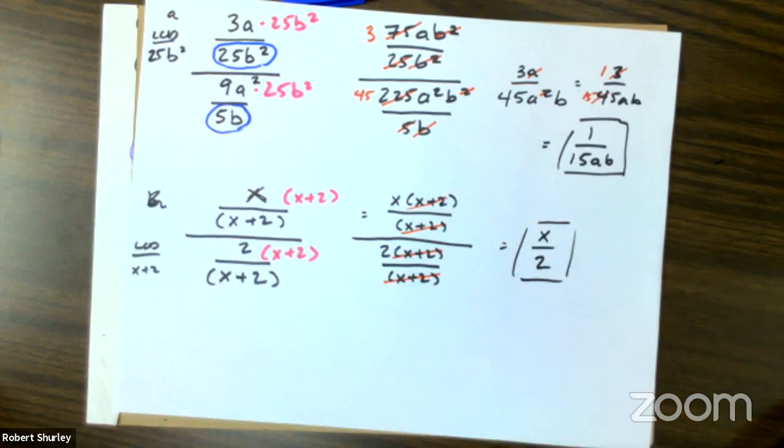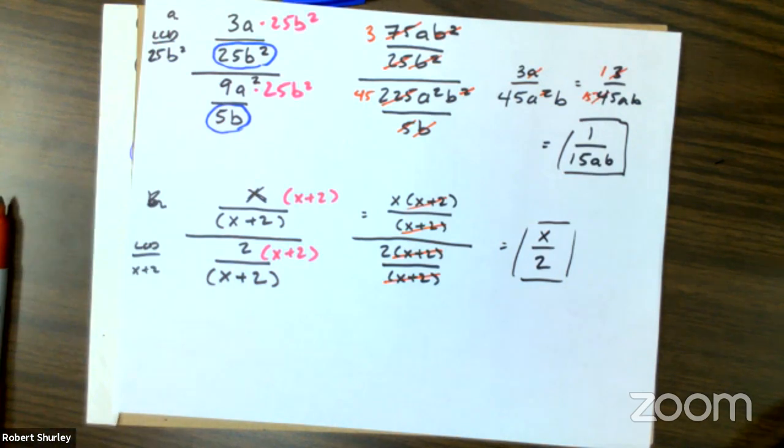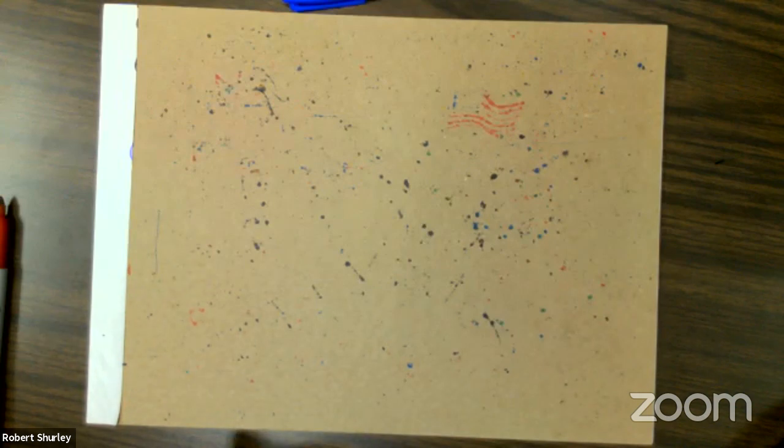Now, this is a very simple one, okay? They're going to be more complex than this. But that's one with a binomial. Let's look at one with like 4 different fractions in it, okay? Any questions, guys? I don't mind slowing down here. We have plenty of time. Even though we started 10 minutes late, we're going to have plenty of time to cover this today. Okay.